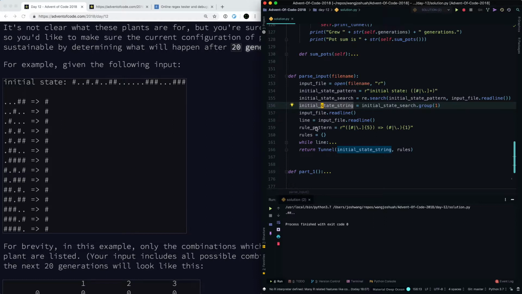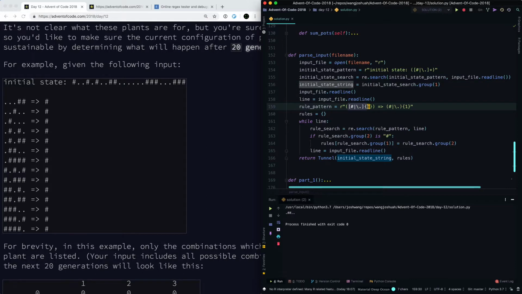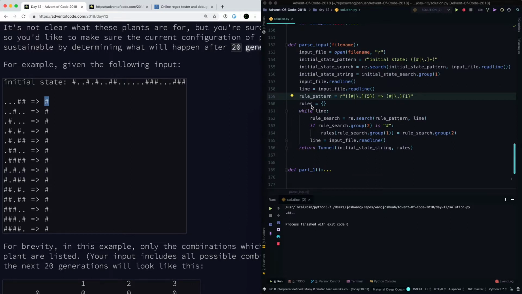And we're also going to read in all these lines of 5 characters, this configuration here, 5 characters of pound signs or dots, and 1 character of pound signs or dots after this arrow, meaning whether or not it is going to have a plant in the future or not.